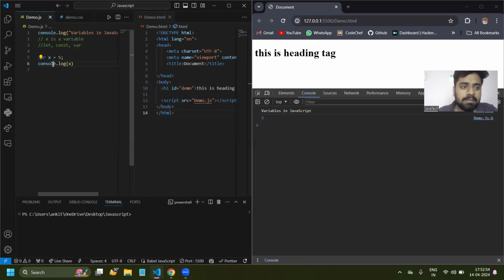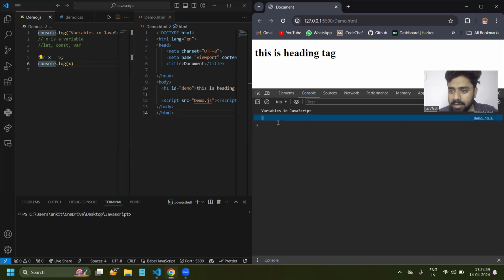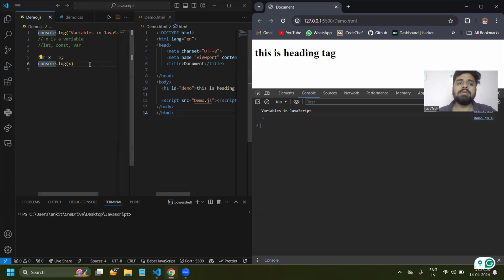Then we can see 5 is printed in the console tab of your browser. So that is how you can define a variable by using the var keyword. Here var is a keyword that is predefined in JavaScript.